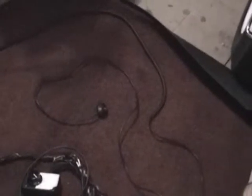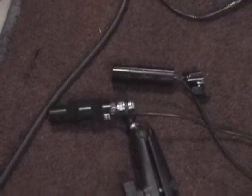If you're running down the road and you see something you want to record, you can just hit that button, turn it on, hit it again, and start recording. That way you don't have to stop, open up the trunk, turn the camcorder on, start recording, run down the road, and so on and so forth. Neat little system. It's going to be another rough installation on the red bike, but down the road when we get back, I will take it apart and clean up the connections, add a second microphone, probably replace a couple of the cameras with a higher resolution camera. Those can be had anywhere from about $75 to $175 depending on the resolution. The higher the resolution, the better the picture, but the more money you've got to spend. So that's it for now.